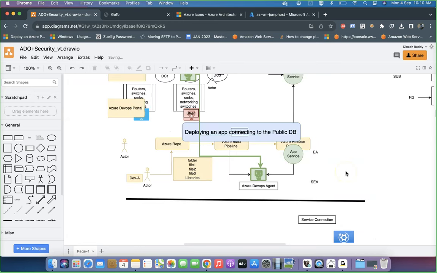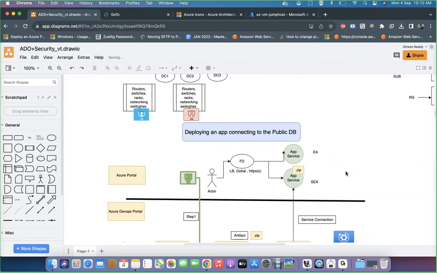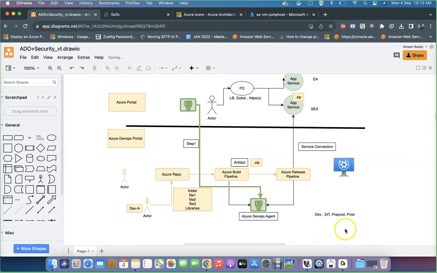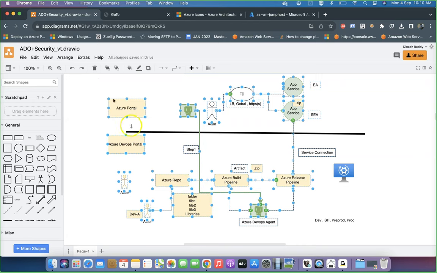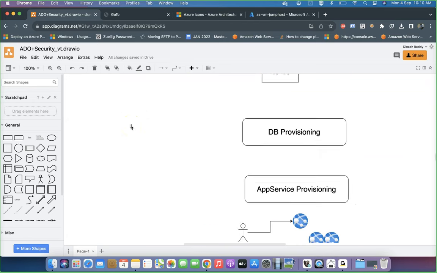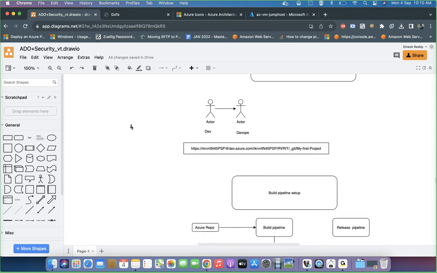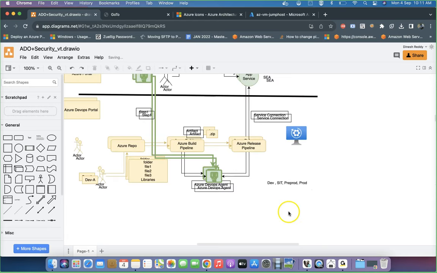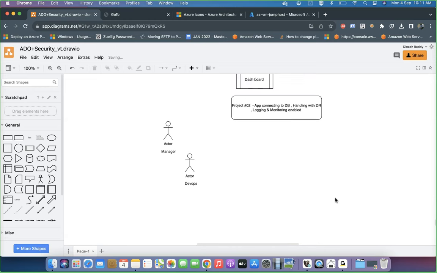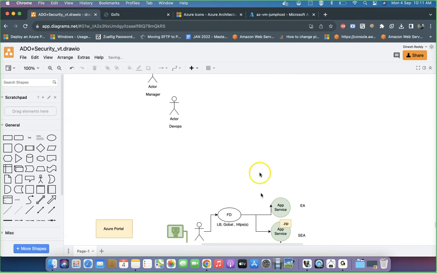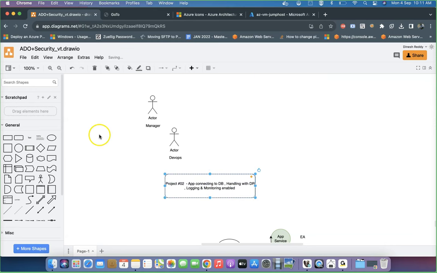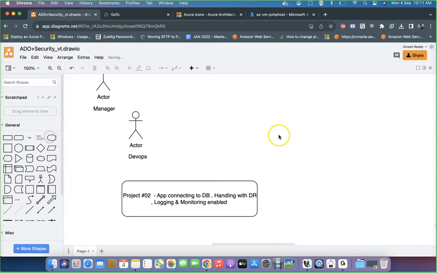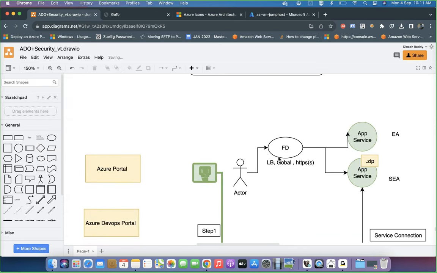Something happened. Just a moment. Yeah, that's good. Perfect. I'm just using this particular architecture as it is. All right, team. So in this particular part, this is the one exactly we are going to see. Let me keep some size here so that our visibility will be really good.